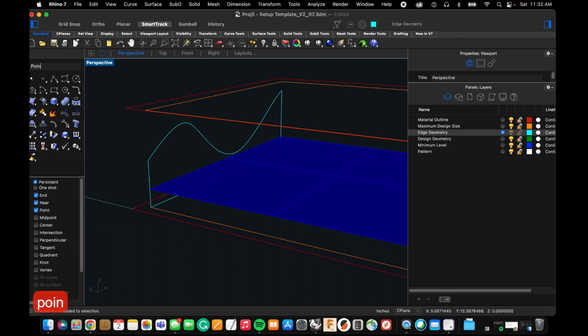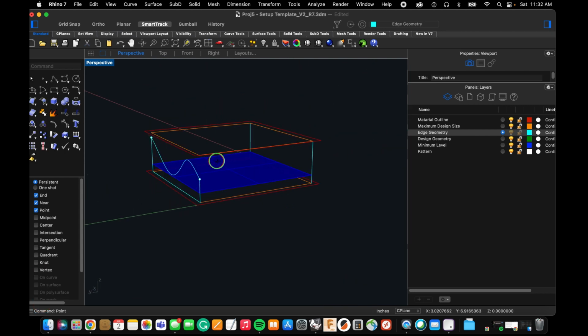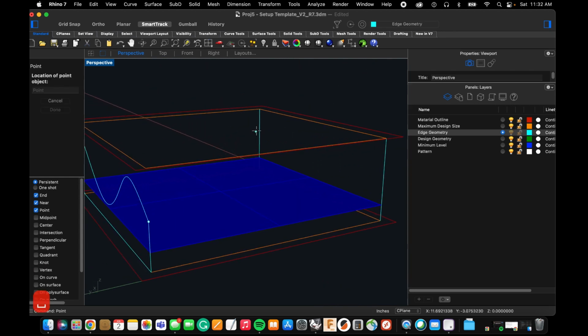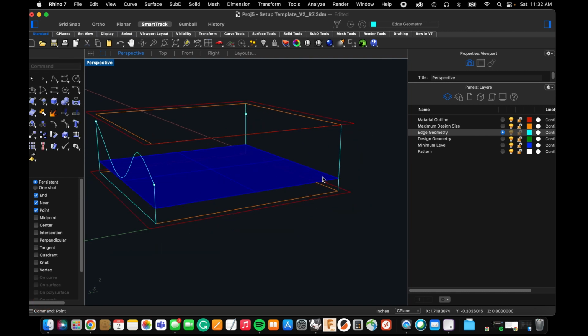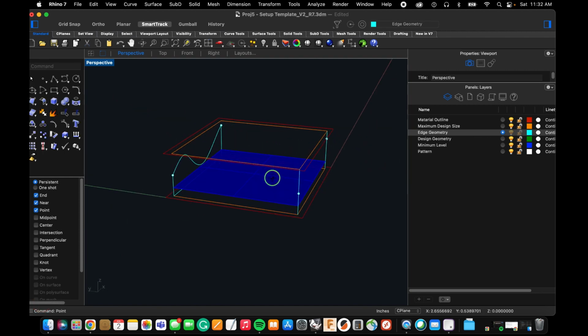If I type in point, a start point here, and then a start point there. Now I'm going to give myself a couple other points. I'm going to say point there, and then a point there. Just randomly put there.